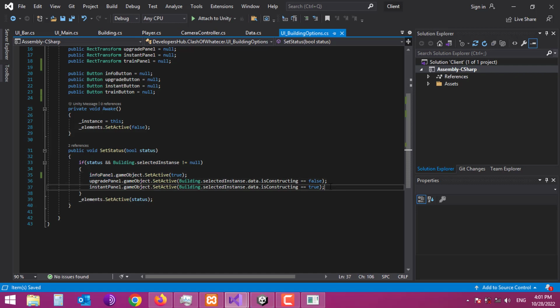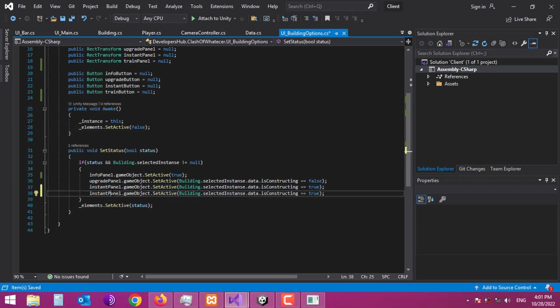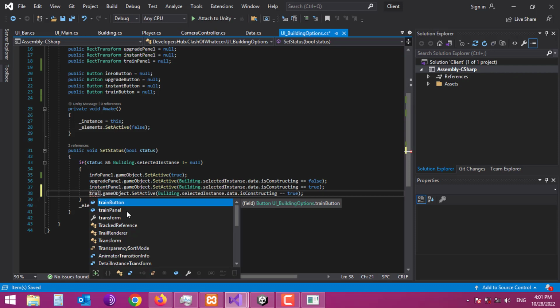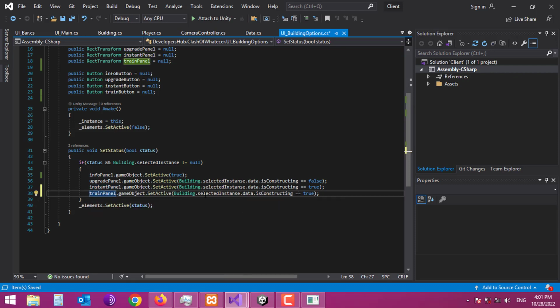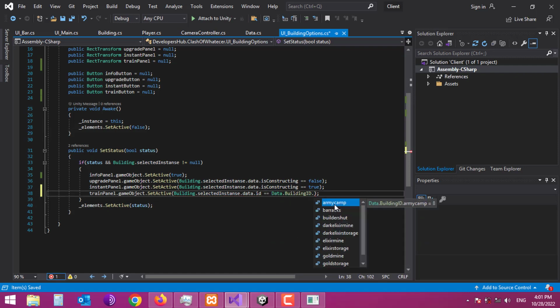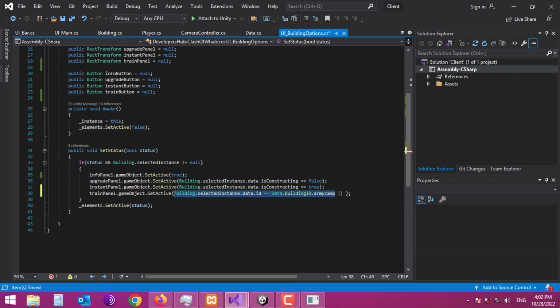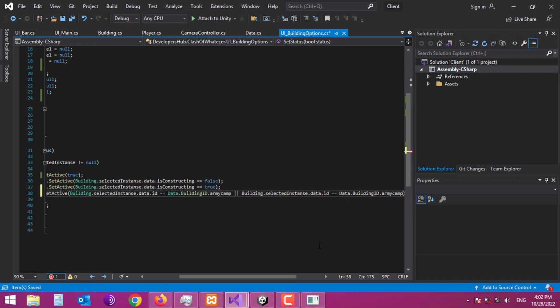And here we're gonna add another option. Let me copy that and paste it here. And this is going to be our train panel. And the train panel is going to be active whenever our selected instance data.id equals either army camp or, well, let me just copy all of that, paste it here.